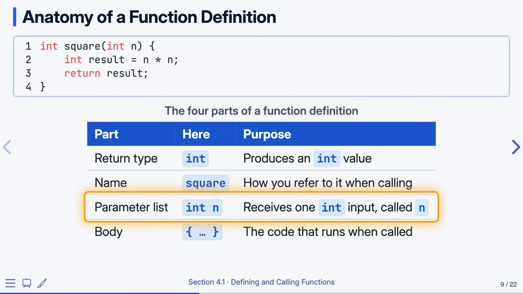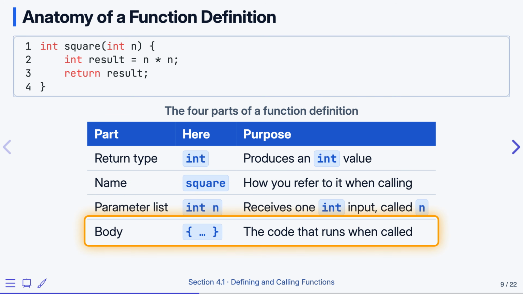The parameter list is in parentheses. Here it is int n, so the function receives one input, called n, inside the body. And the body is in braces. It holds ordinary C statements. When the function finishes, it uses return to send a value back to the caller.